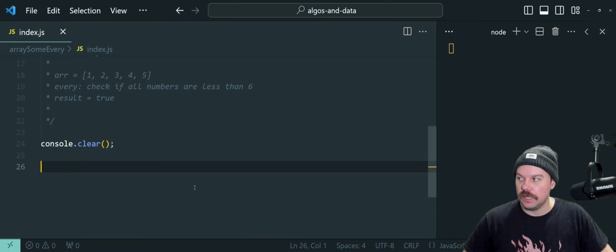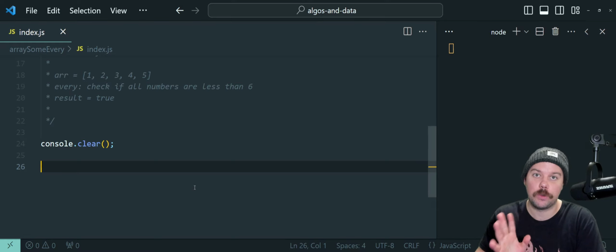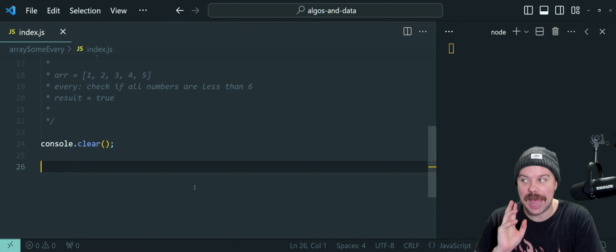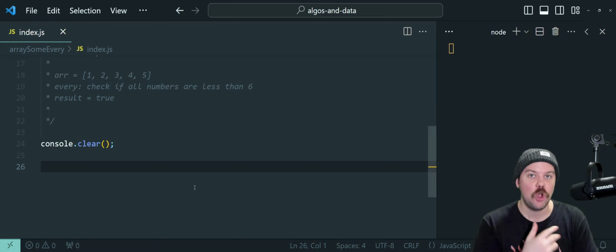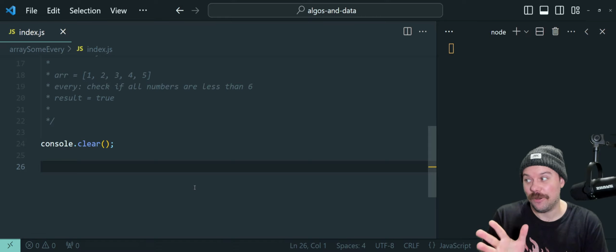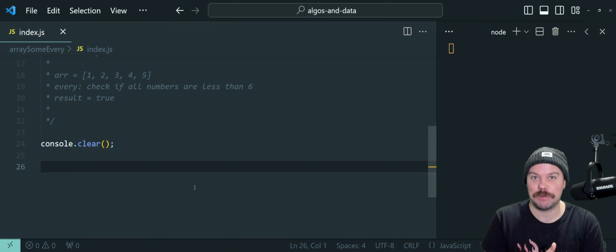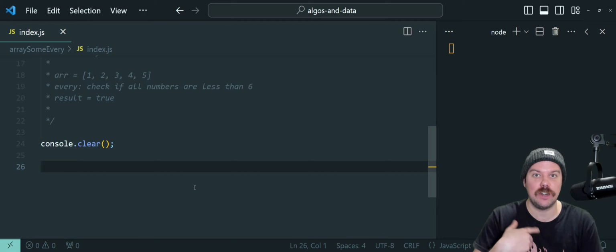So let us begin. Just like in every instance I do this, we are going to be modifying or adding a new method to the array object prototype. I don't advise you do this in the real world. This is more of I know how to do this, which shows I know what I'm doing in interviews. But I can also discuss that I wouldn't do this on a project because I don't want other developers being confused about where these methods came from, or if you happen to modify one to do something different, that's really going to mess with people without proper documentation. So again, we're going to write the code this way as if for interview prep, and also be prepared to discuss why we wouldn't do this in a real code base.